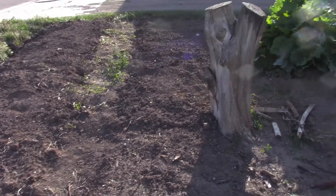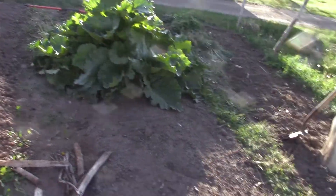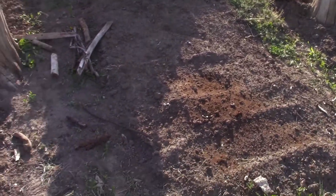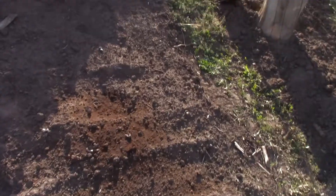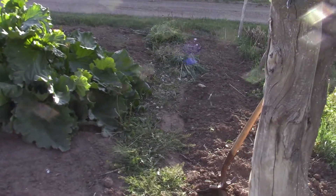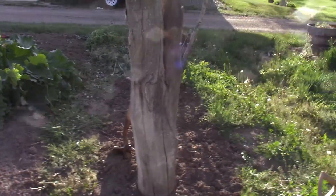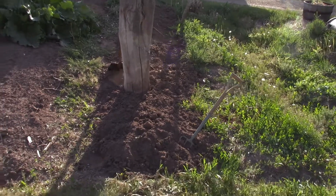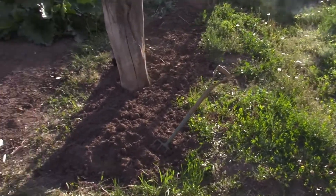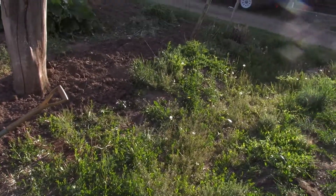Got this dug up — the rhubarb plant is healthy. It's a shame I don't really eat much sweet stuff, because, you know, it's rhubarb. This is all stuff I added last year, and then I just dug up that half today. My shoulder started hurting — a couple of years ago I broke it — so I thought I'd take a break. Hopefully I can get back out here and finish digging this bed.